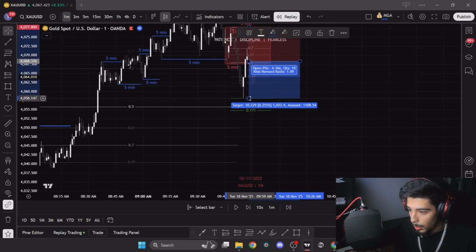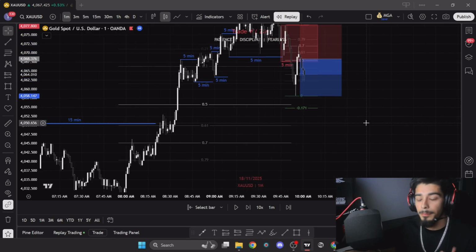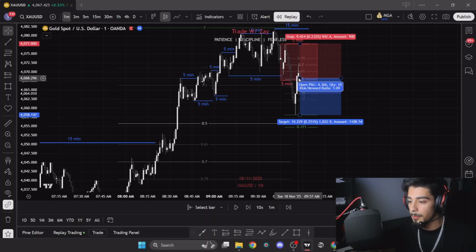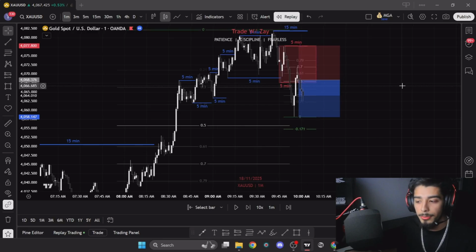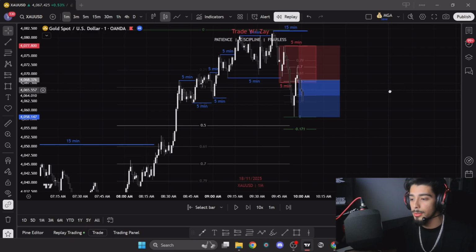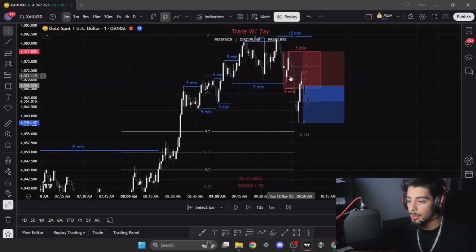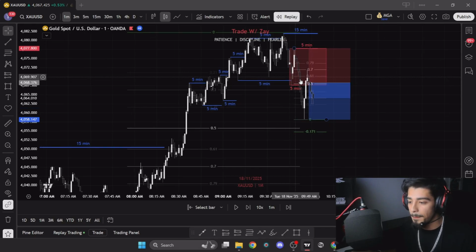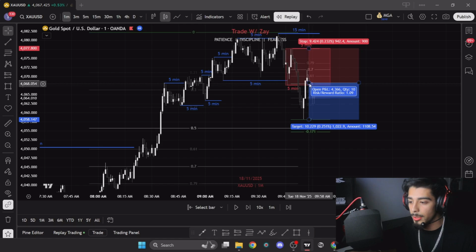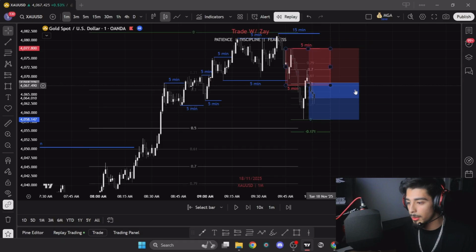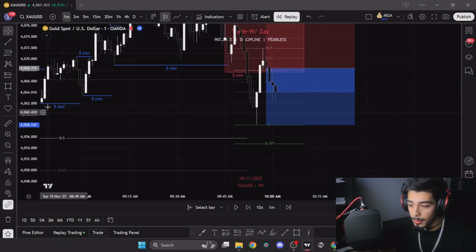My 1-to-1 was here. It was like around there, but when I popped my trade, I did 0.5 of my risk. So I only risked half of what I was supposed to risk, because I kind of wasn't seeing the picture right. So I popped one entry. It was gonna be $100 on my funded, bam. And then I was supposed to look for another entry. Well, I was supposed to add onto it.